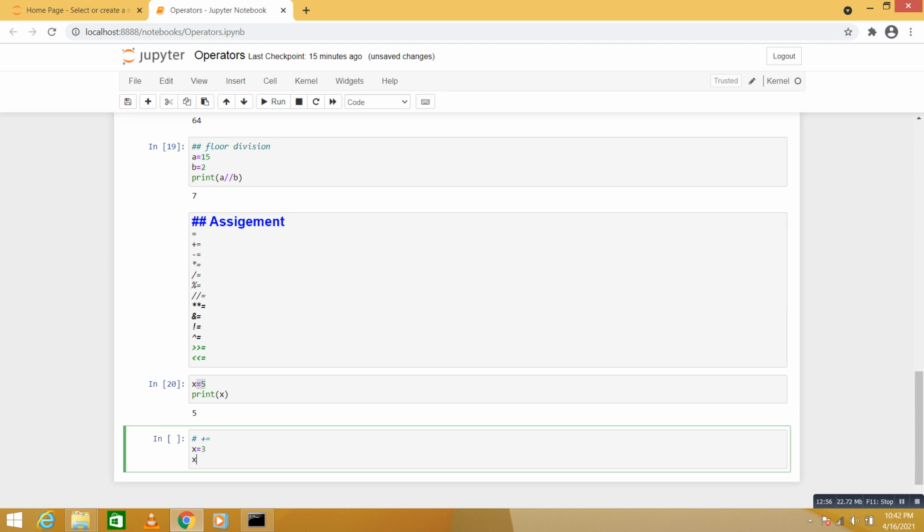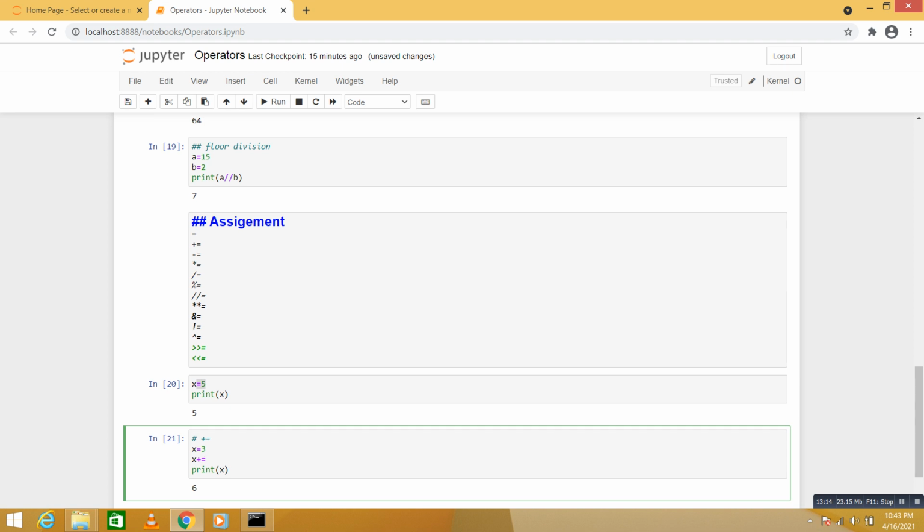So it will do 3 plus 3, which is 6. So we're going to add the value here. Previously the x value was 3, and instead of 3 I'm going to say 5. So it will give 8.